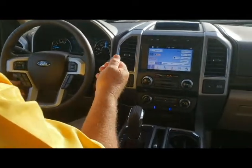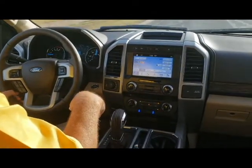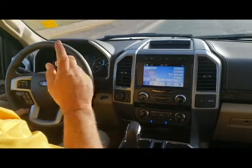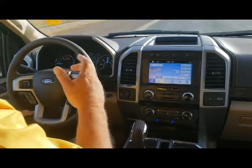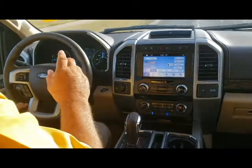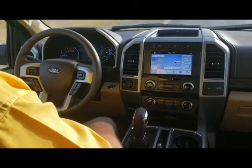And I think that it's pretty easy to tell that while Brian and I have been driving, there hasn't been any sudden jerks or shifts or anything. As a matter of fact, you can hardly feel this thing shift. Right now, just to give you an example, we're traveling 60 miles an hour. We are in 10th gear, and I'm running just over 1,000 RPMs, running right down the road.